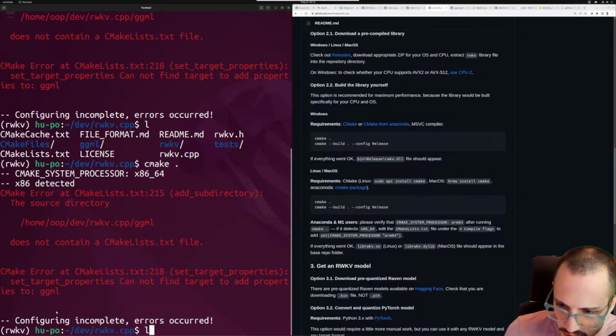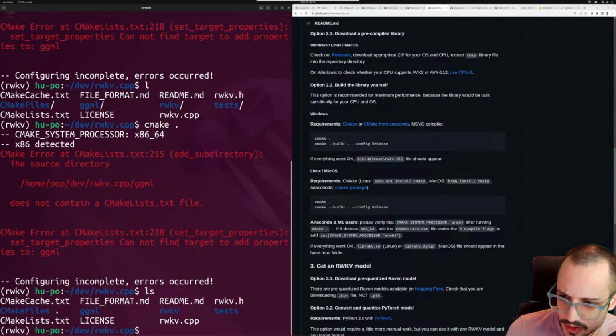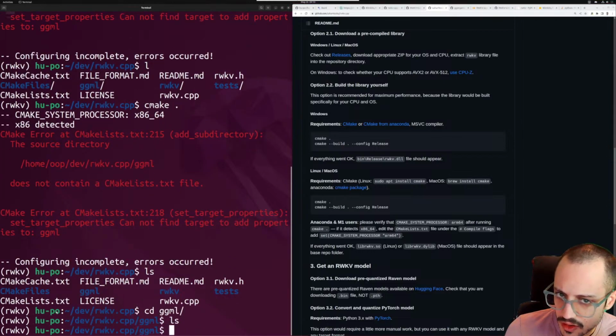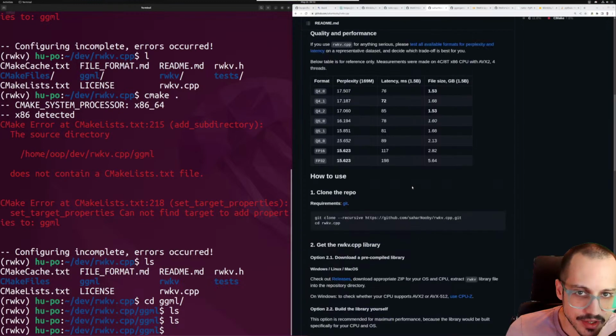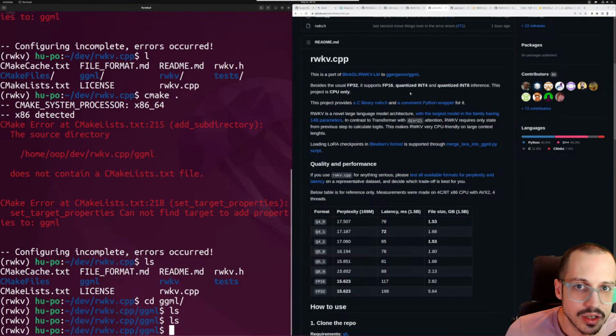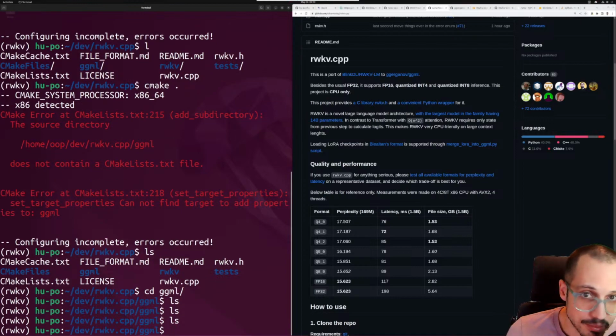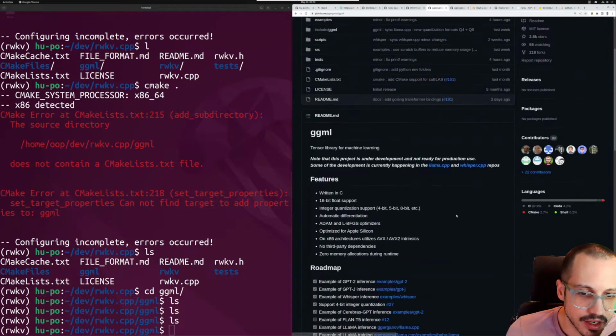Why doesn't it want to do that? Why is it looking inside this ggml? Oh, you probably need to put ggml in there as well. Yeah, you see how here the folder for ggml is empty, so you probably need to go to ggml and then copy or clone that in there. So let's do that.